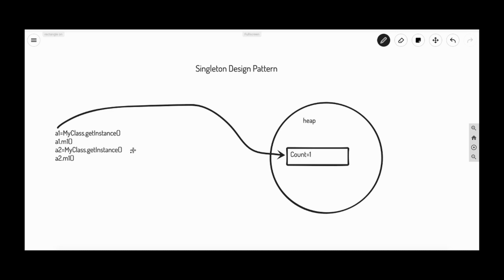Then we assign the same instance to a2, so this also points to the same object. When we call a2.m1, it prints the count value, that is 1, and then increments it to 2. So this is what's happening in our code.